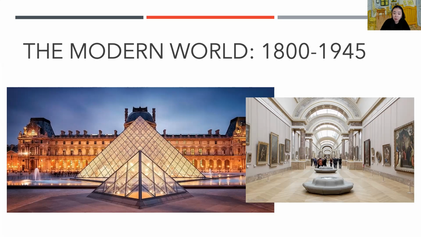So the first national museum was the Louvre Museum in Paris. Have you ever seen this? Nobody? You don't know the Louvre Museum in Paris? No? Okay, so this is the Louvre Museum. It looks like a pyramid with glass. A very beautiful museum. And the art was now for everybody, no longer by the church or by the nobility.